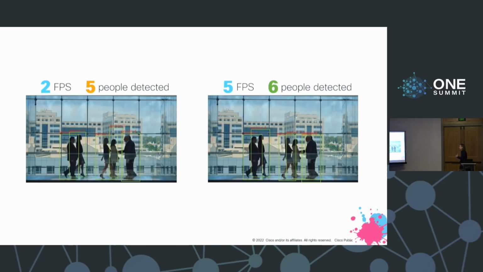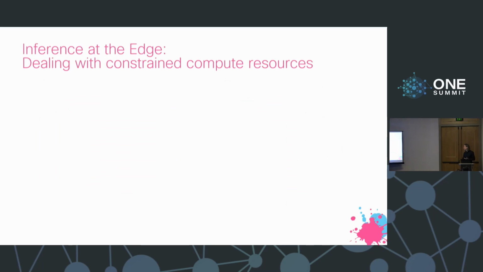So if you do, say, people counting at a front door, and you run at 2 frames a second, you might not notice that there is a little bit of a person overlap here. If you're running at 6 frames a second, you might see that these 2 people kind of delineate every now and then, so I detect 6 people. So running with accuracy is important. So what can we do about that situation?